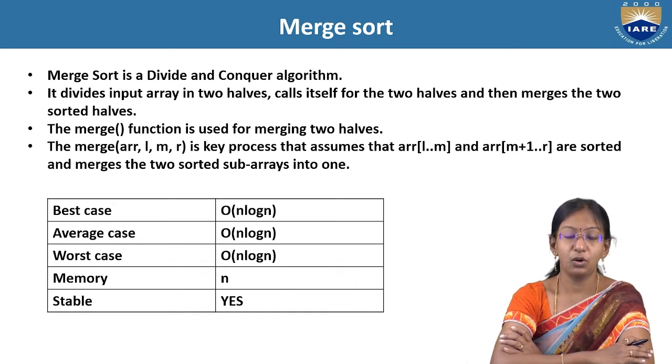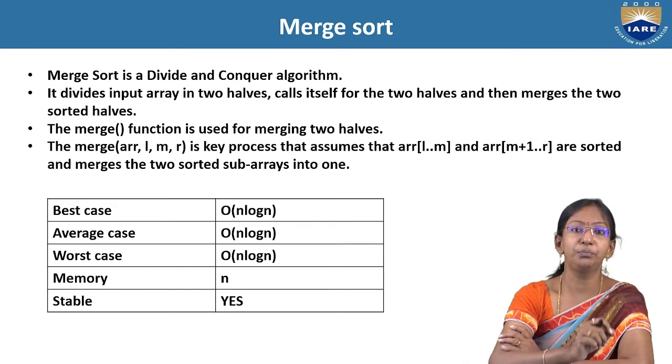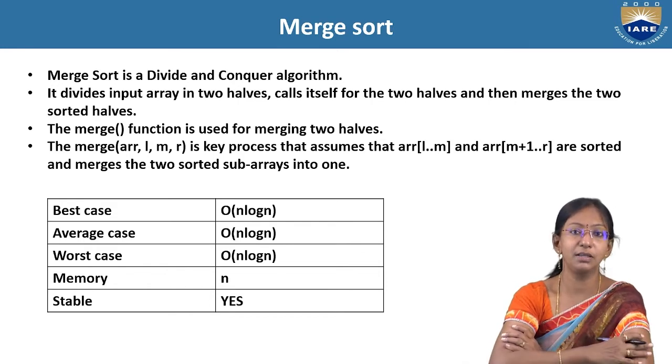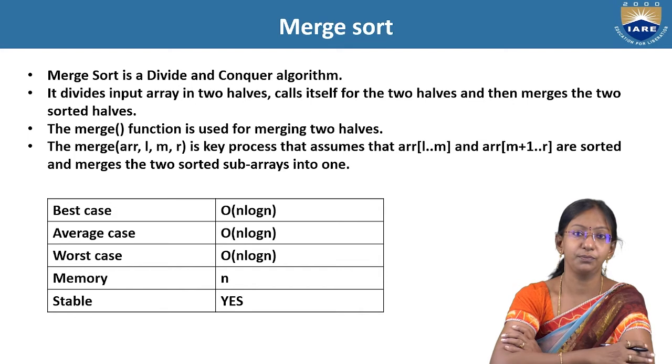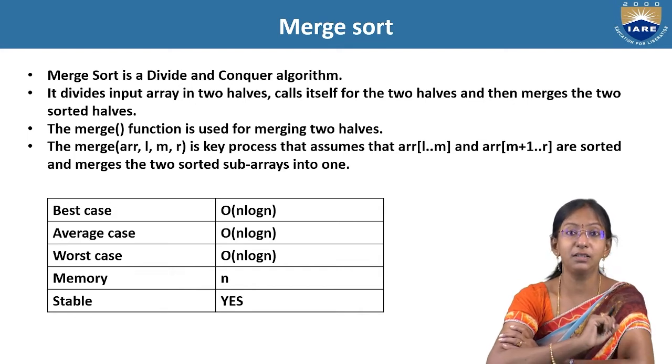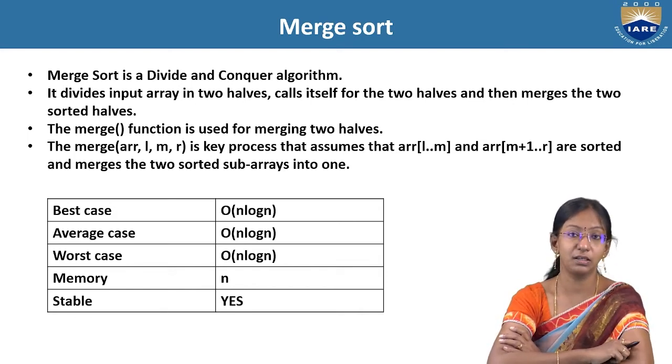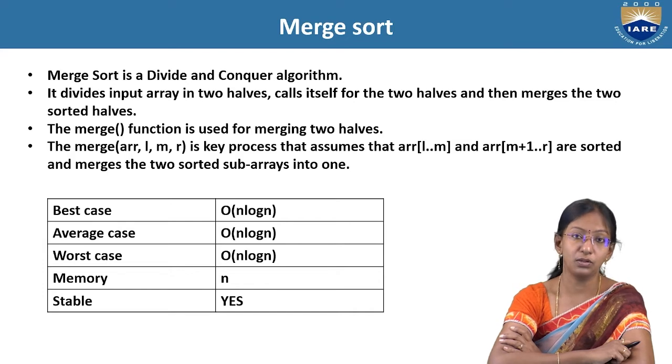What is divide and conquer then? Divide and conquer means splitting the data into halves, sorting the left hand side as well as the right hand side, and merging them. So dividing the problem and winning the battle is nothing but the divide and conquer technique. Merge sort is going to adopt the same. It divides the list into halves.